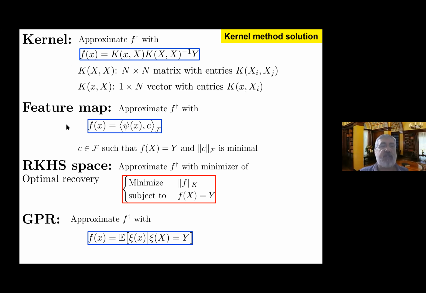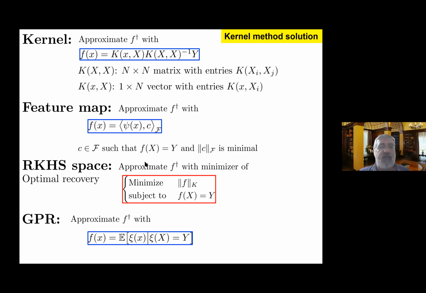The second one is to approximate the target function with the following inner product involving the feature map psi associated with the kernel K and some coefficient C living in the feature space F, identified by minimizing its norm subject to the interpolation constraints. Therefore, you can think of kernel interpolation, also known as Kriging, as a linear interpolation in feature space. The main idea is to first map the data to a Hilbert space via a possibly nonlinear feature map, and then to linearly approximate the target function in that feature space.